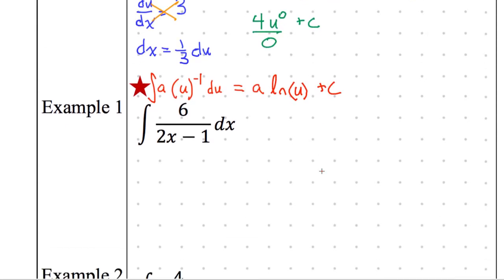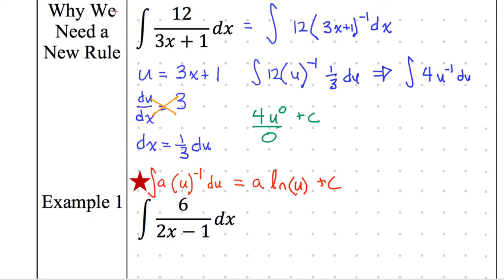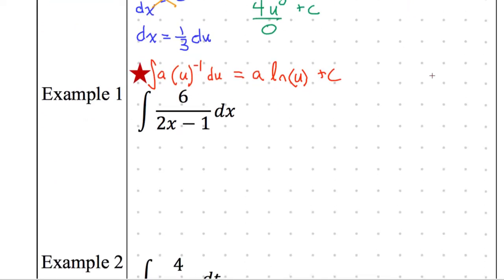Let's go ahead and see an example. So that means we could have solved this example up here. Let's go ahead and solve a slightly different example. All right, what are we going to do? First of all, are we going to use taxman, U-substitution? Should we get some more practice with U-substitution? All right, U-substitution. What two things do we need again? U and du dx. All right, what are those things? Anyone? U is 2x minus 1.